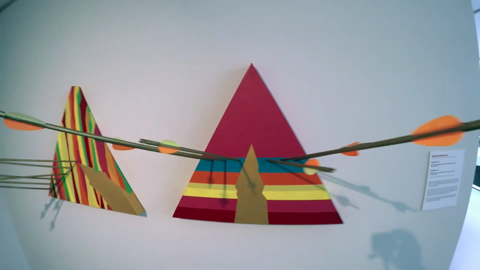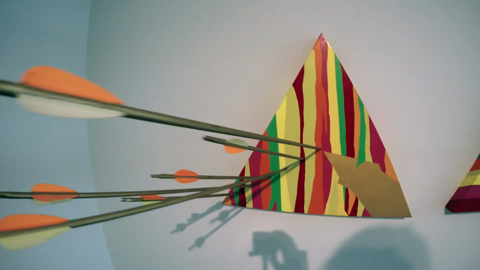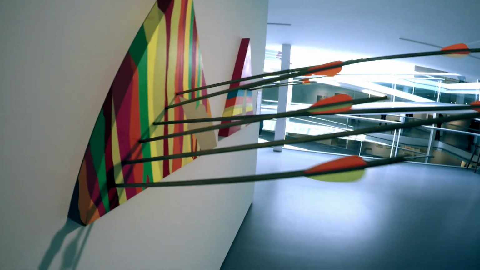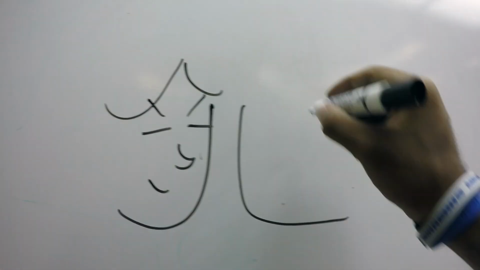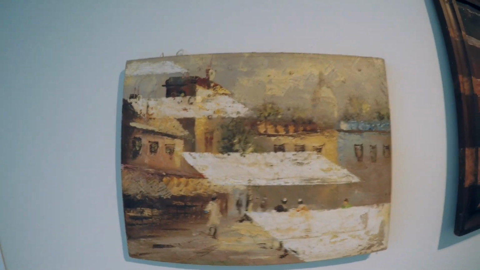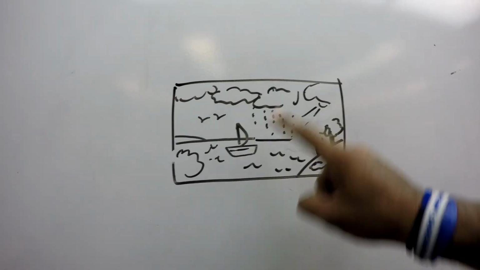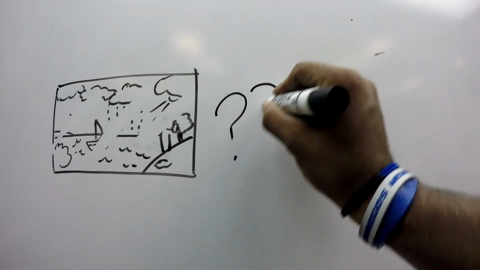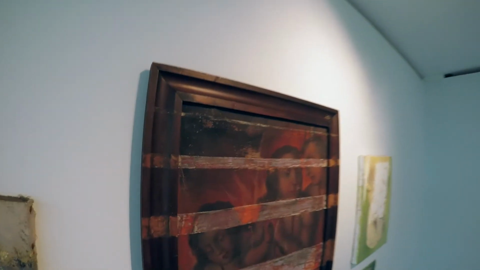This was one of my favorites and it represented the crash of cultures in the Brazilian colonization. Brazil is represented by the colors and the Portuguese by the arrows and the gold. Lots of symmetry, lines, and figures. These paintings were also found or bought in flea markets, but some parts were erased, representing how some parts of history are forgotten.